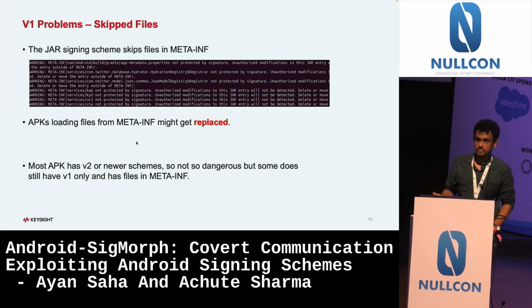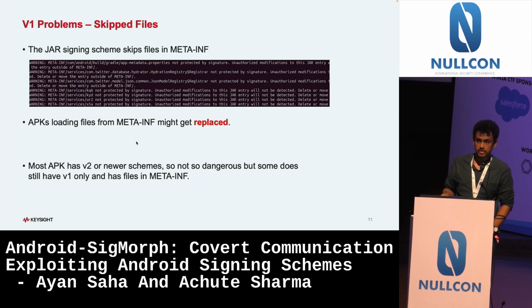If any extra files are dropped there by the developer, those won't be covered by the signing scheme. So what that means is that any attacker could just take a signed APK, and if there are files inside the meta-inf, they could just replace them. So if the developer, let's say, was loading some files from the meta-inf into their code, those would get replaced without breaking the signature.